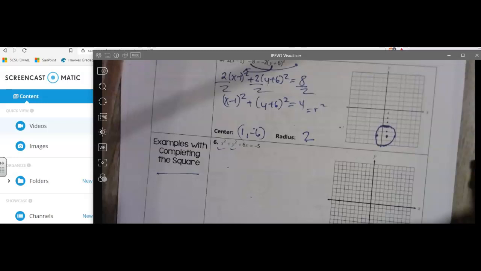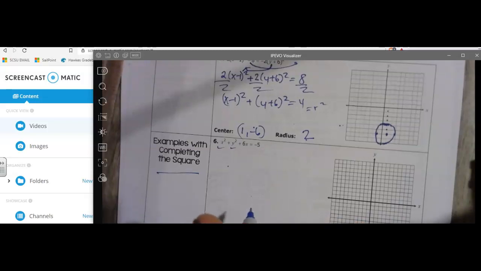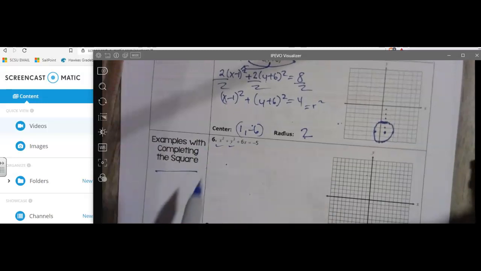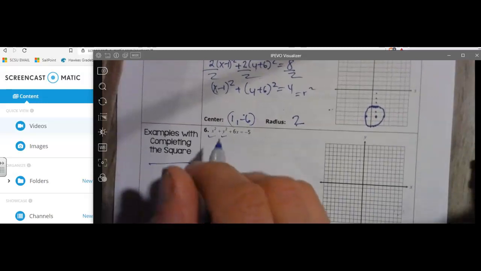So maybe you'll take some math course next year in college, or whatever comes next for you. You might have problems like this. Trust me, I teach them. I teach some of my first year college students this, completing the square. So even if you don't get it now, maybe it'll help you get it later.